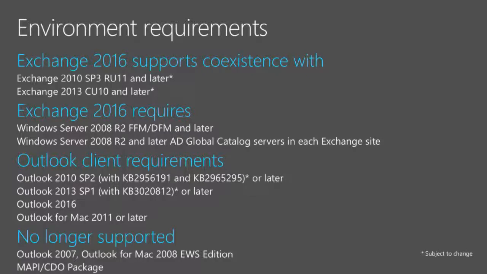Outlook requirements. These are very similar to the Outlook requirements of 2013. They're essentially using the same protocol stacks and types in Outlook 2016. Outlook 2016 doesn't need any particular KBs. Now, do me a favor, right? Don't run out and say, I need that KB with Outlook 2013 SP1, I need that KB for 2010 SP2. Just go and get the latest Outlook cumulative update, please.